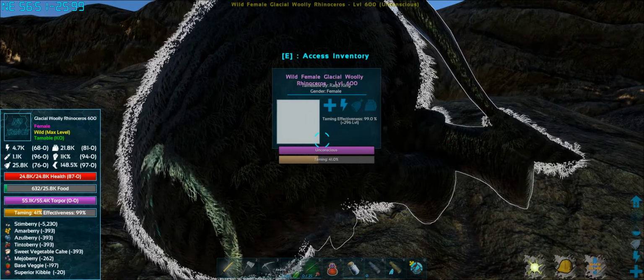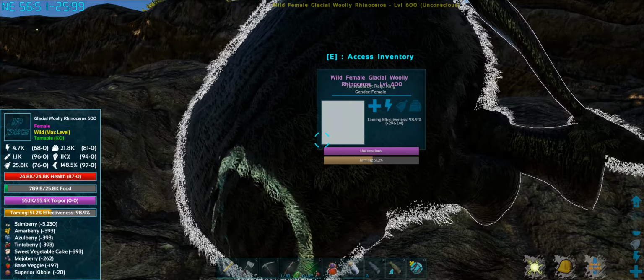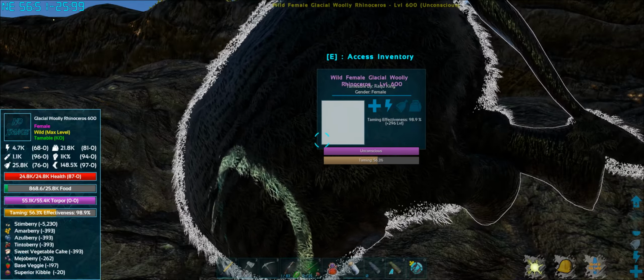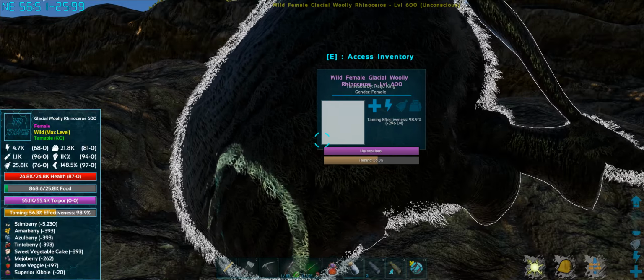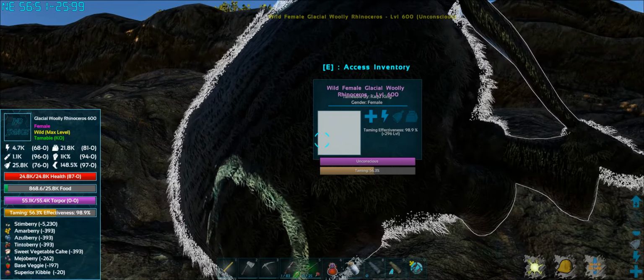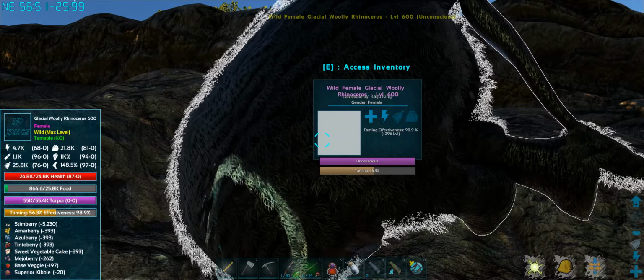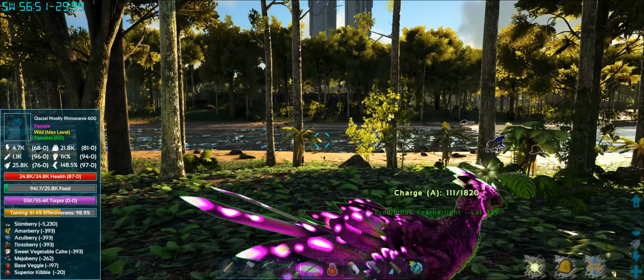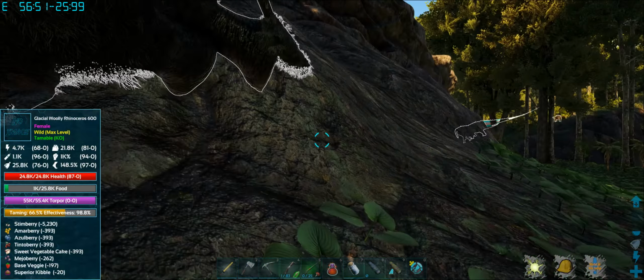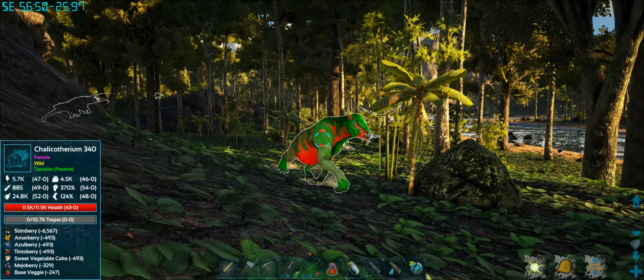Says he's getting 99% taming efficiency. It's a level 600. Oh my goodness, I'm so excited, y'all. It's going to be 296 levels right now. Goodness gracious. Let's see if it goes down at all. Did he stop eating? Kibble hang. Look around, make sure we're safe. Stay away. You're cool looking, but I don't want to have to fight you.